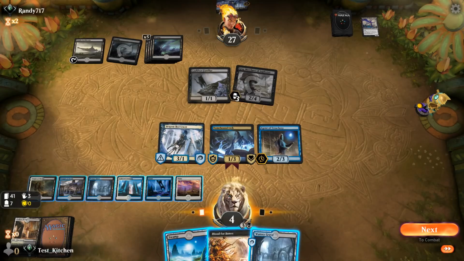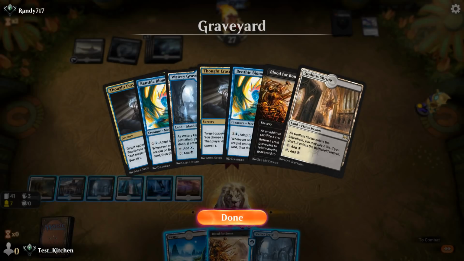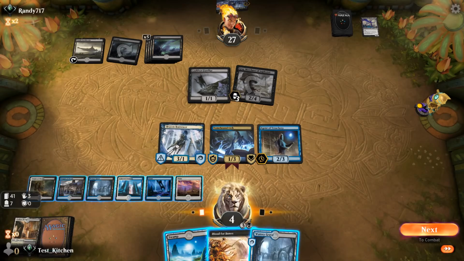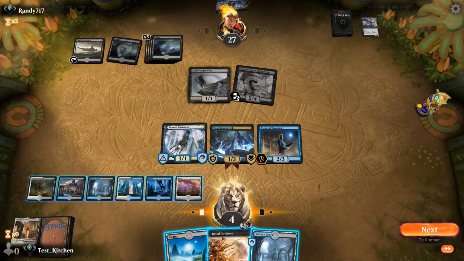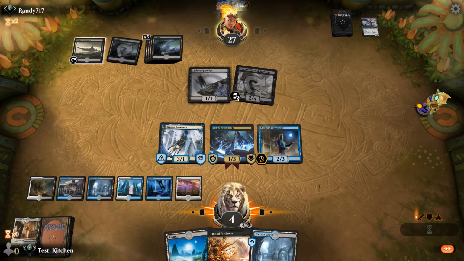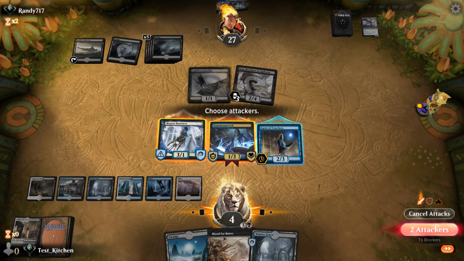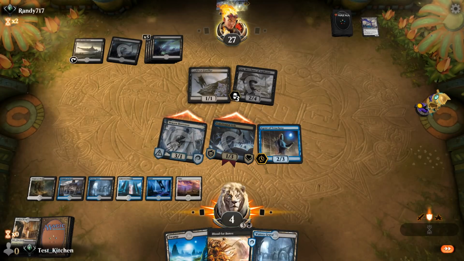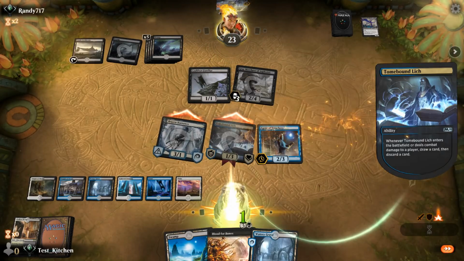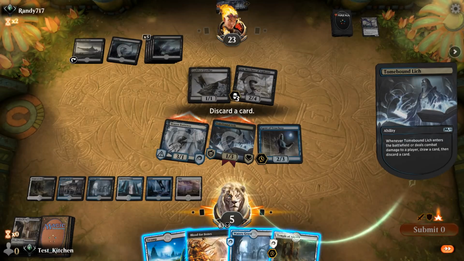It's a land, everybody! It's a land. Alright, do we have a play here? I think our play is to go bop-bop. Bop-bop. Alright. They're almost at their starting life total. We draw. Oh my god.